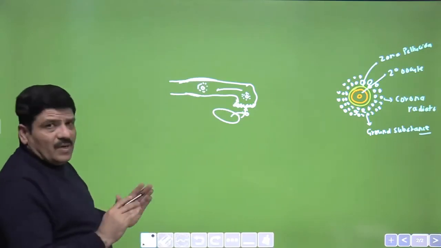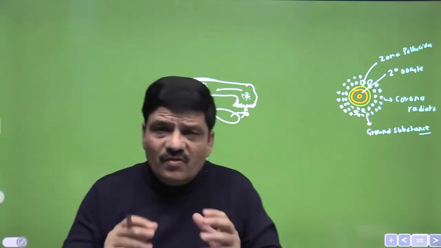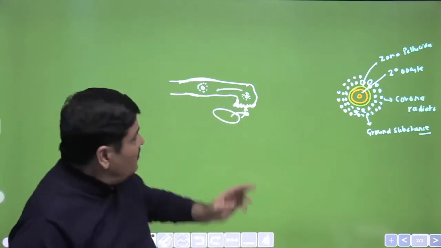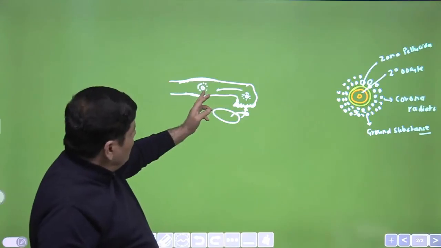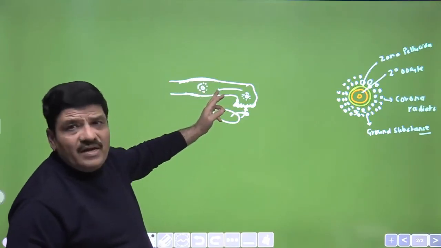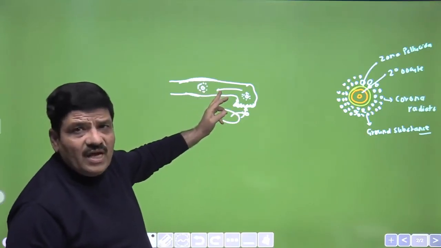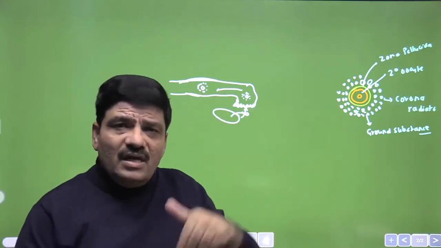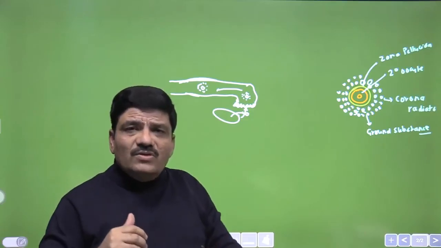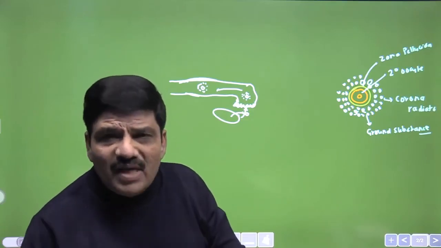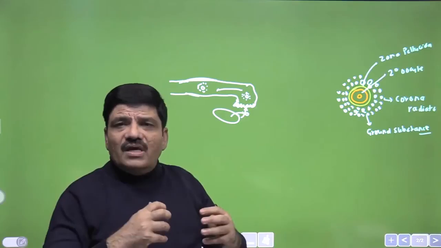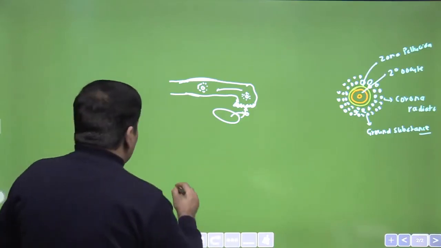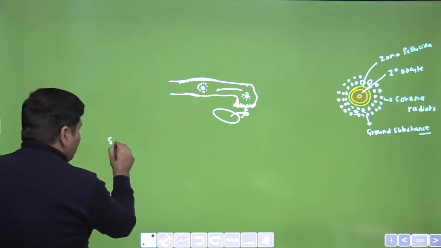Now looking at the other part, because fertilization would be the fusion of the male and the female gamete, and we have talked about the female gamete, and this is where the female gamete is located. Now suppose insemination occurs. Insemination is the deposition of the semen in the female genital tract, and this would be a natural insemination by sexual activity, and the semen has been deposited in the female genital tract.